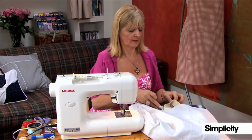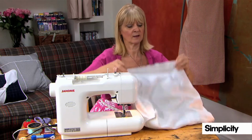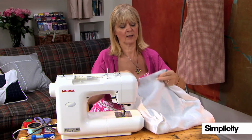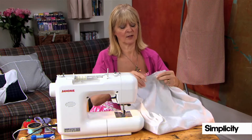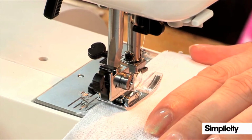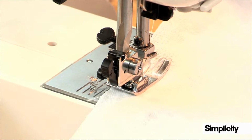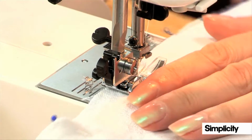I'll just unpin that. That's why I didn't stitch right to the top of those webbings, so that they can be kept out of the way, because the next step is to stitch all the way around the top edge. So I'm going to stitch all the way around. I've taken off the flatbed from the machine so that I can stitch in the round and it comes around nice and easily.